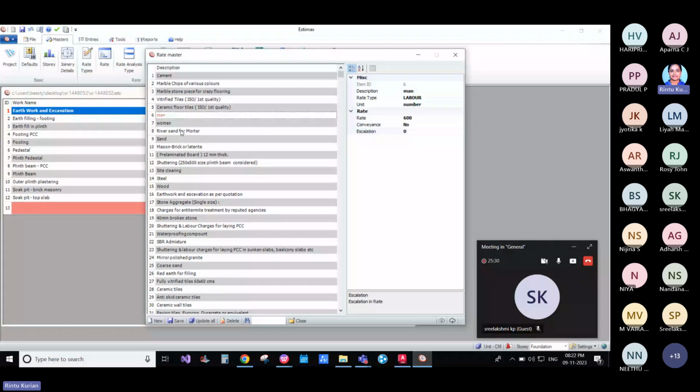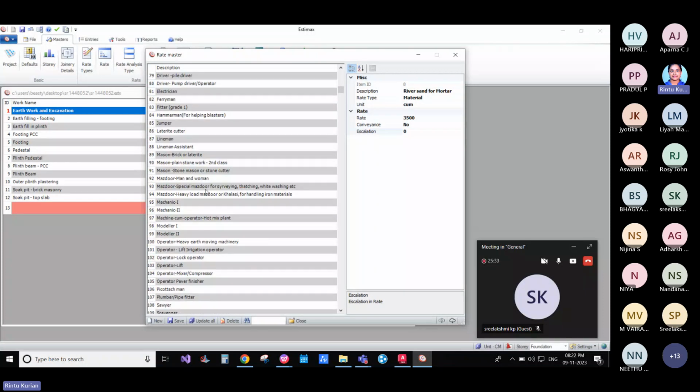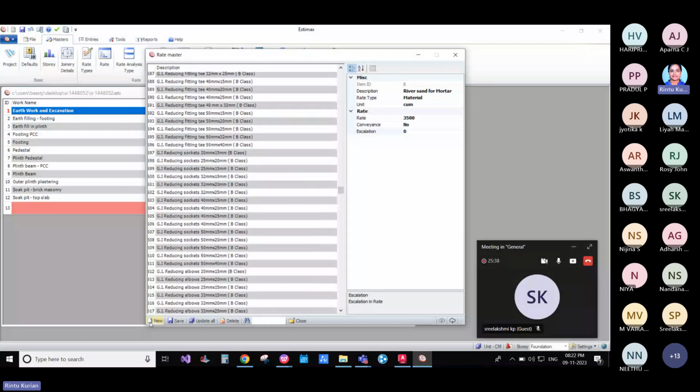Now we have a long list of resources in the rate master. You can add new resources to this by using the new option. You can save, edit, duplicate, or change whatever values you want in here. And you can even upload these values to a cloud-based system and save it for later use, so that for the next project you need not go and edit and create it again. And you can even download the data. At the bottom of the window, we have two options, upload and download. You can even download the rates from web in order to update it in your current project.